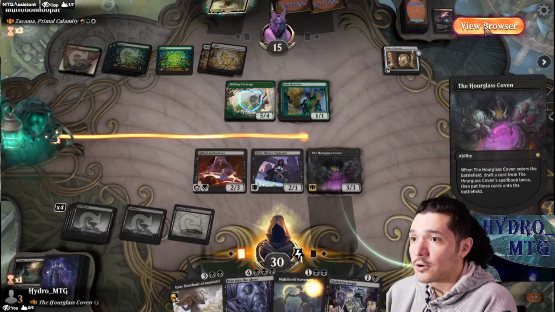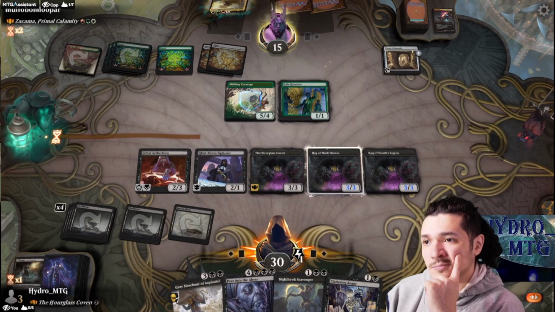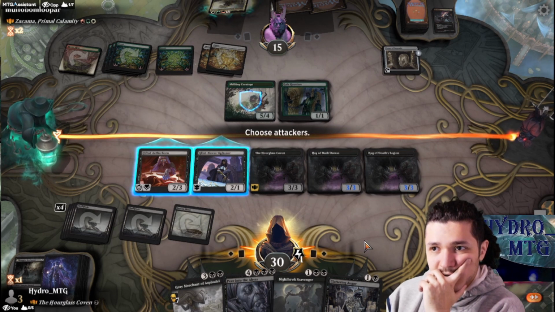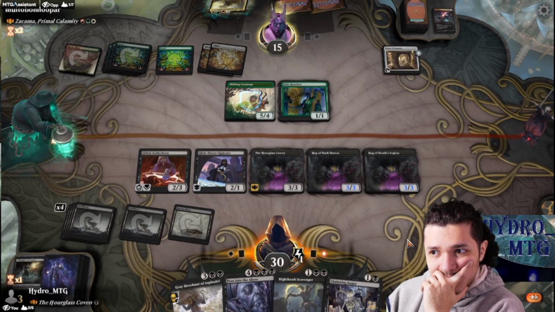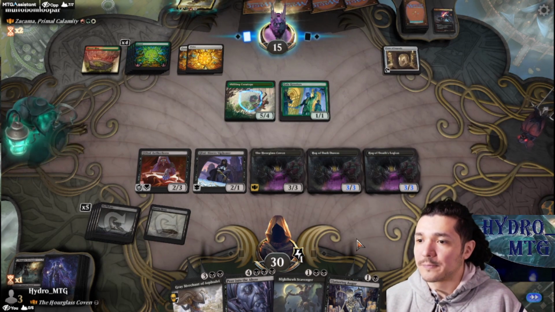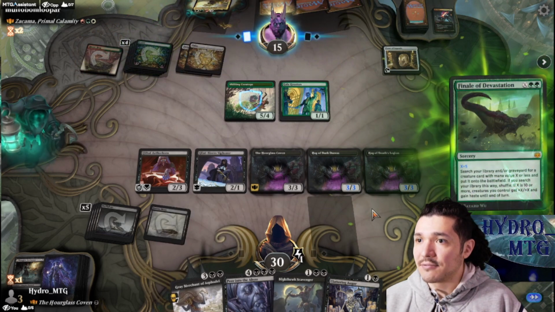Oh, we can make them discard more cards. Go with that. Maybe we don't attack? Oh, he's drawing cards with that. Maybe I should have gotten him to discard more cards. This is at 7. Oh, he's doing that for 5.